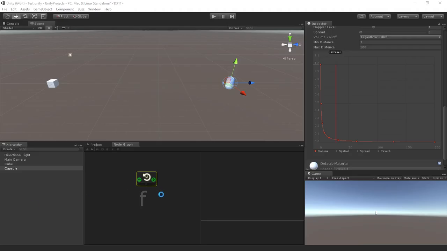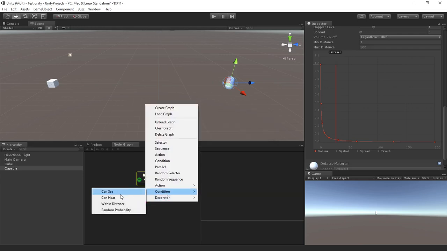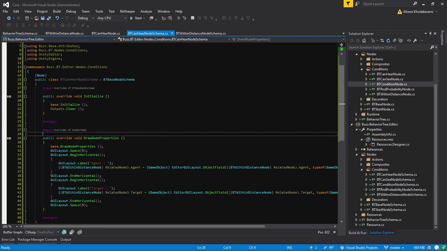Come back to Unity. Create a CanHear node. Connect it. And why are you yelling at me now? Did I forget something? Space, GUI space. Ah, yeah. Remember about your typecast.